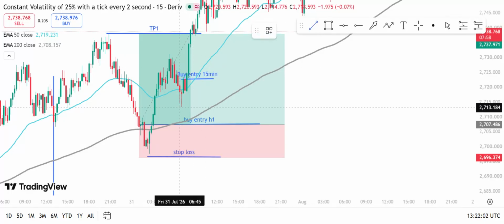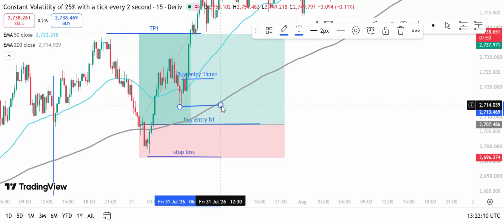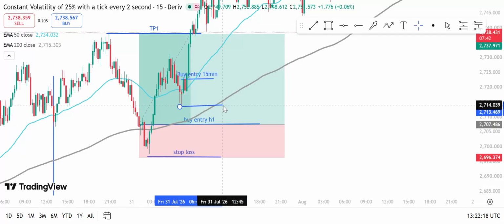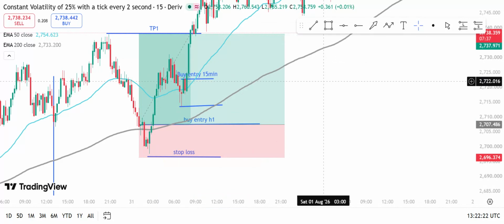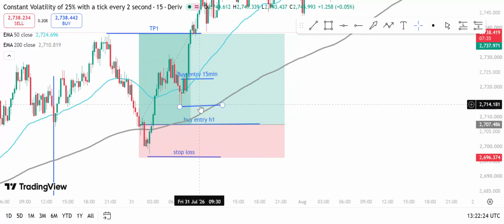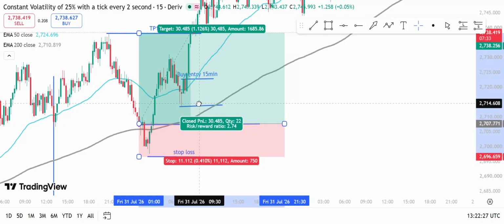My 15 minutes stop loss for these positions, because I don't want my account going down, is here, the bottom of this candle, but not exactly there. You leave breathing room because they might sweep you out and then continue in your direction. Okay, so this is how I see entries, but I don't want it to be there, like there.